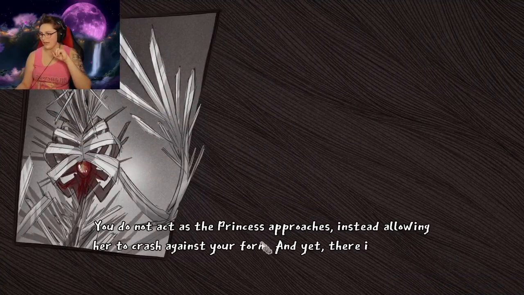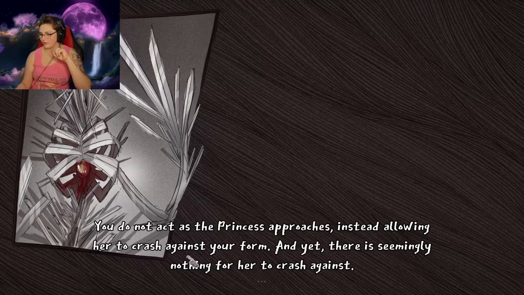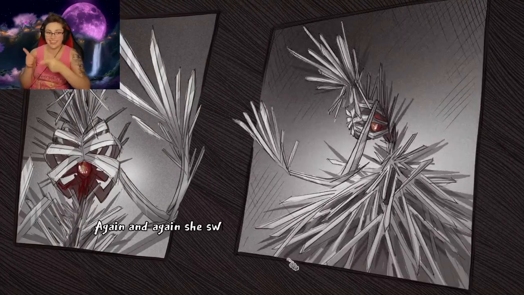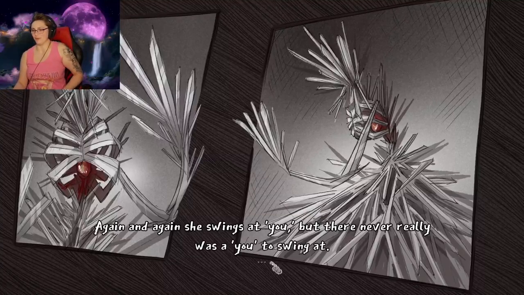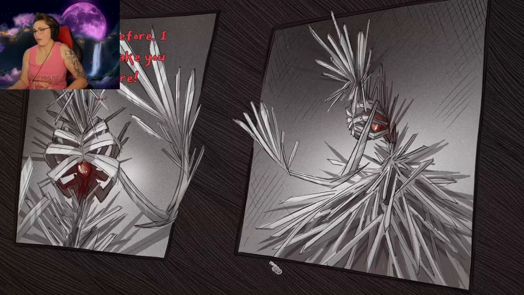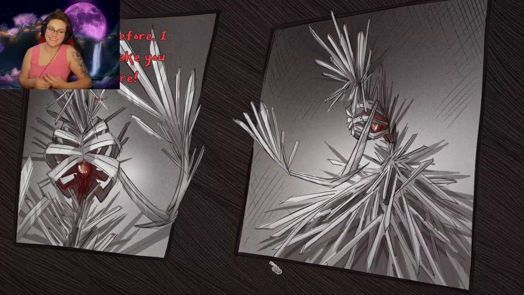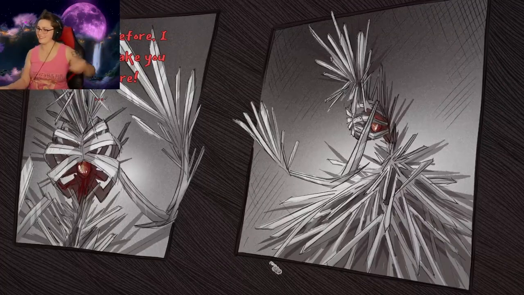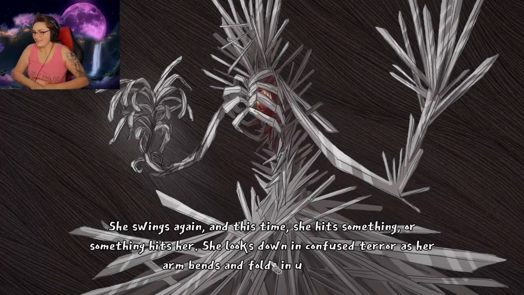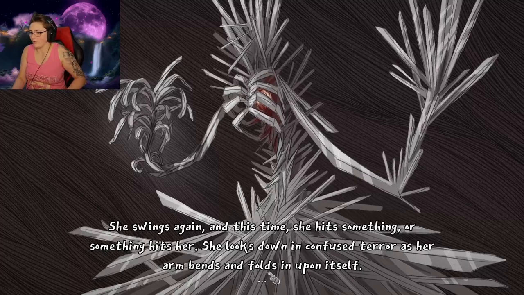You do not act as the princess approaches, instead of allowing her to crash against your form, and yet there is seemingly nothing for her to crash against. Beat them apples, sweetheart. She swings at you, but there is really nothing for you to swing at. This worked before. I was able to make you dead before. Because I'm not living, babe. Oh, she swings again. This time she hits something, or something hits her. She looks down, confused and in terror, as her arm bends, folding up upon itself.